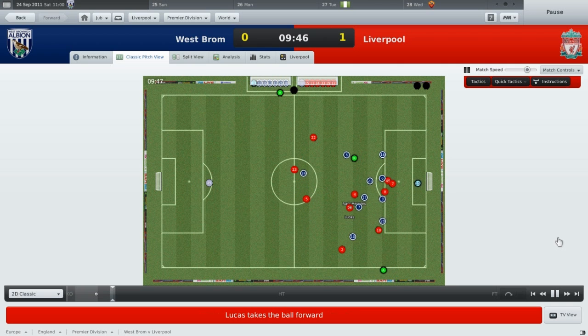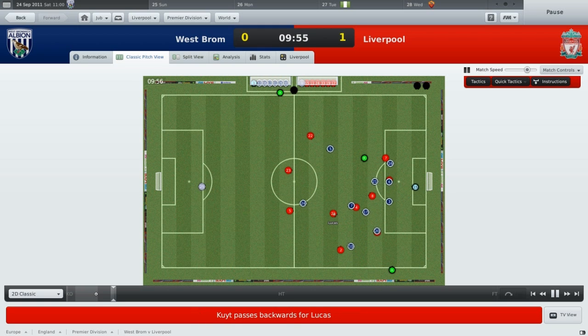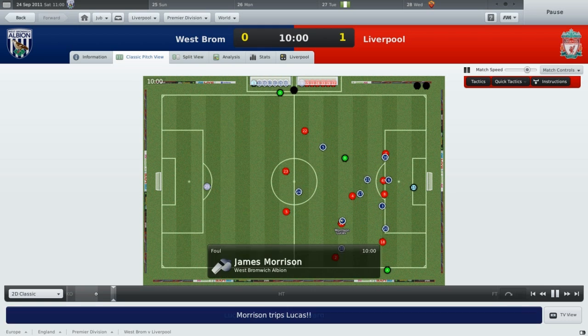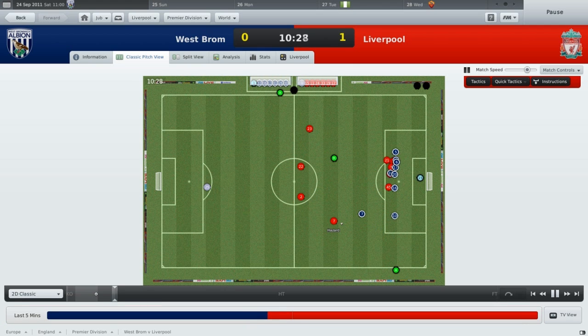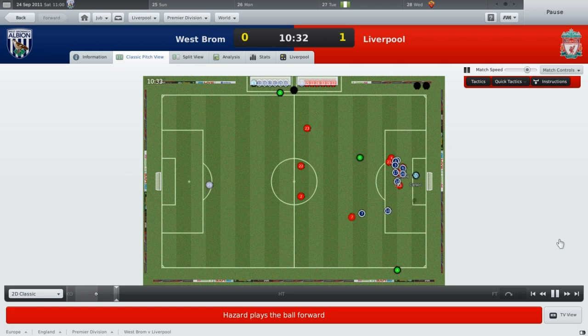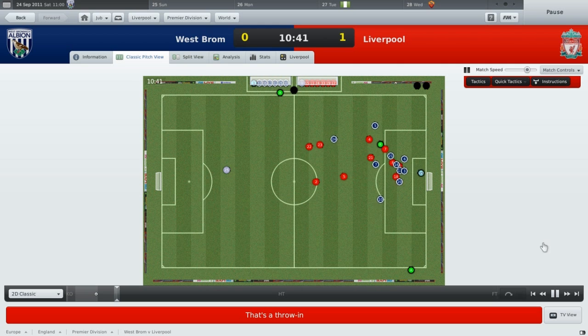So the team is getting back to these confidence levels. Early in the season they really didn't look too confident, and it's a foul on Lucas. Now let's see, will Gerrard take this? No, it's going to be Hazard. I think I might need to take him off the set pieces because he... Okay, that was a decent enough free kick, but his corners this season so far have been dreadful.